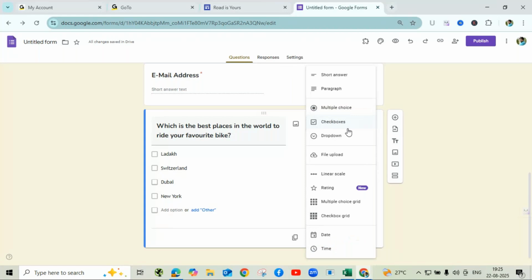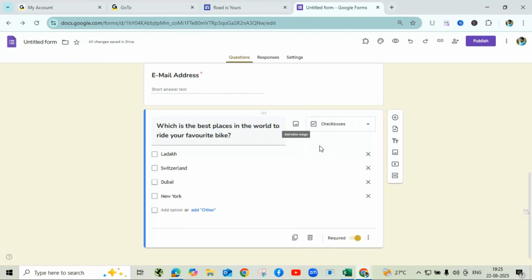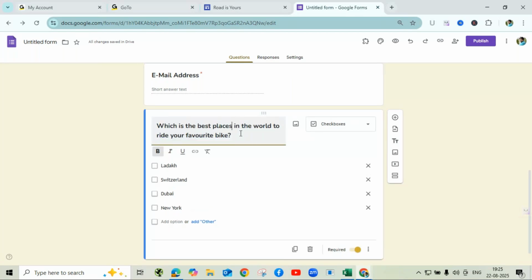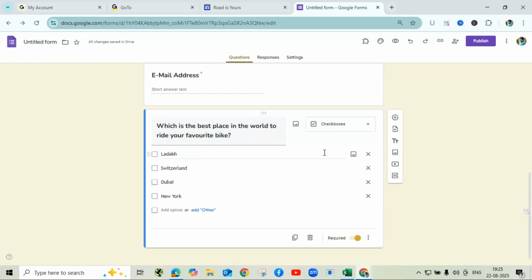You can use it. Now, in case I don't want to show the choices on the main screen itself, if I choose the checkbox or multiple choice, all the options are going to be visible. Suppose I don't want to keep all the options visible, let me save the space.